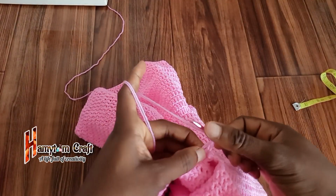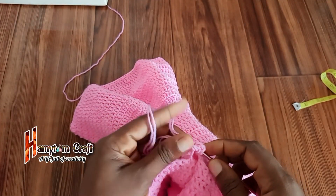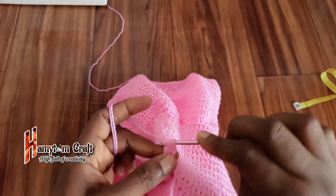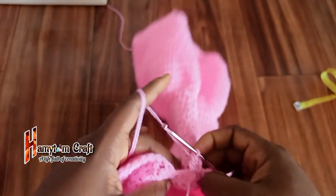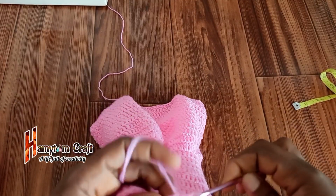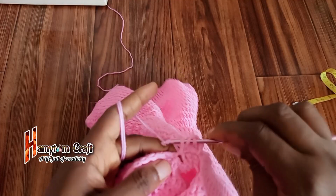Inside the same space, make another one double crochet. So you know, for this chain, you have 5 chains, so that means we're going to start by making for the first 3 chains because we are starting from the middle point. So these are first double crochet, second space, make another double crochet, then you make one double crochet for the entire row, just like this.